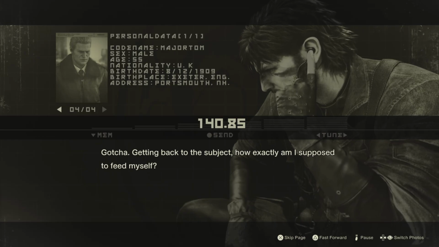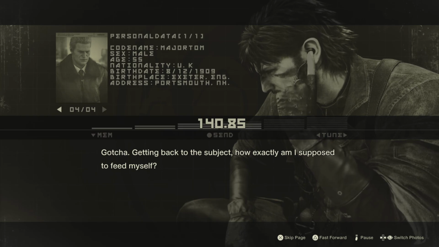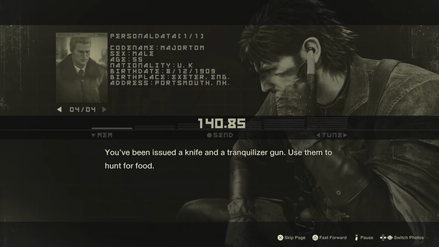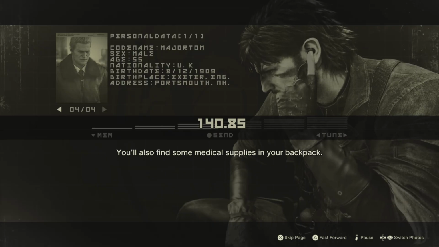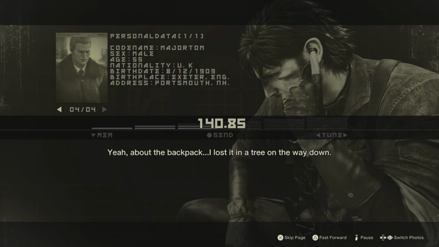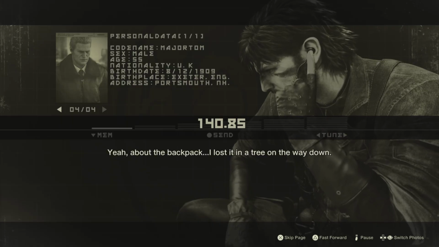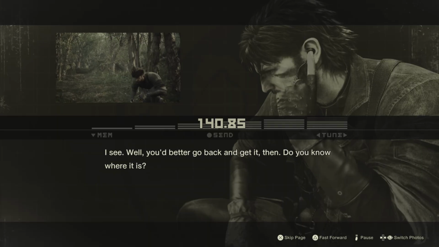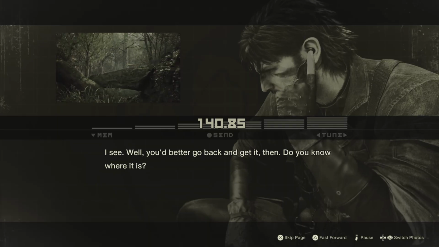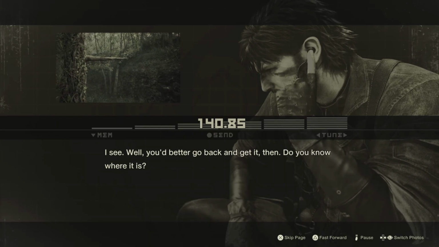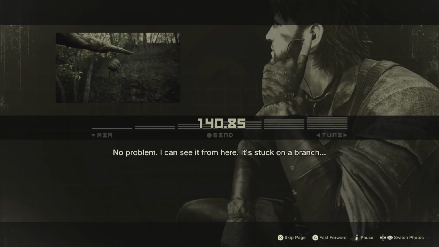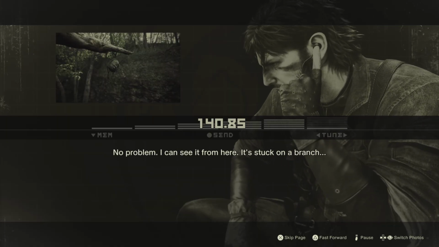Gotcha. Getting back to the subject, how exactly am I supposed to feed myself? You've been issued a knife and a tranquilizer gun. Use them to hunt for food. You'll also find some medical supplies in your backpack. Yeah, about the backpack. I lost it in a tree on the way down. I see. Well, you'd better go back and get it then. You know where it is? No problem. I can see it from here. It's stuck on a branch.